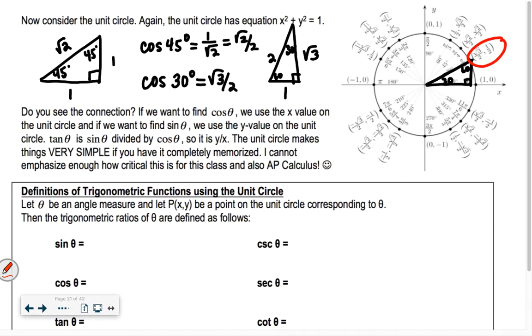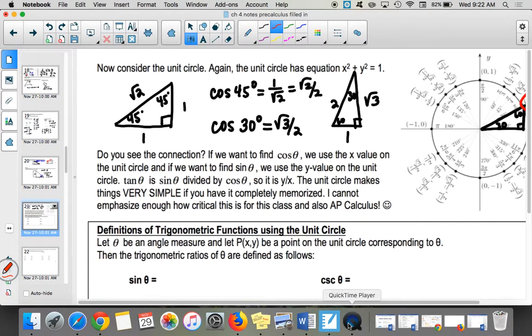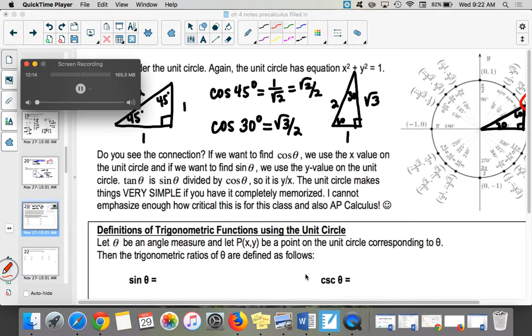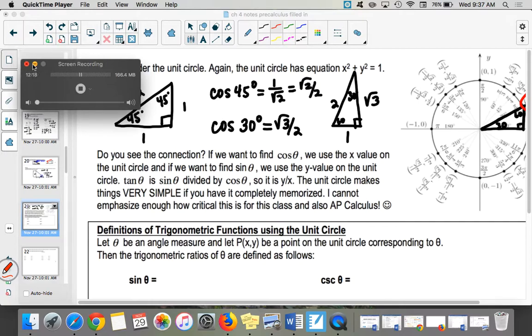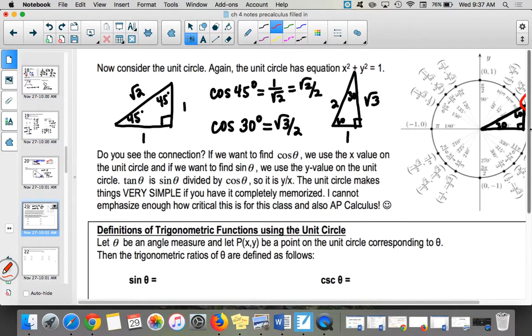All right, so do I have a picture where I'm drawing all this out? So maybe we'll pause and we'll draw these on an actual unit circle. I want you guys to think about them a little bit. All right, so when we talk about this unit circle, all of these points that we just did on the unit circle, all of these points are cosine and sine values, okay? The x-coordinate is our cosine of the angle, the y-coordinate is the sine of the angle.